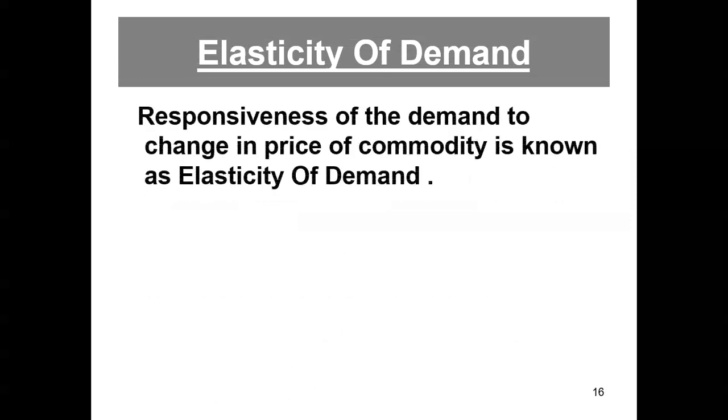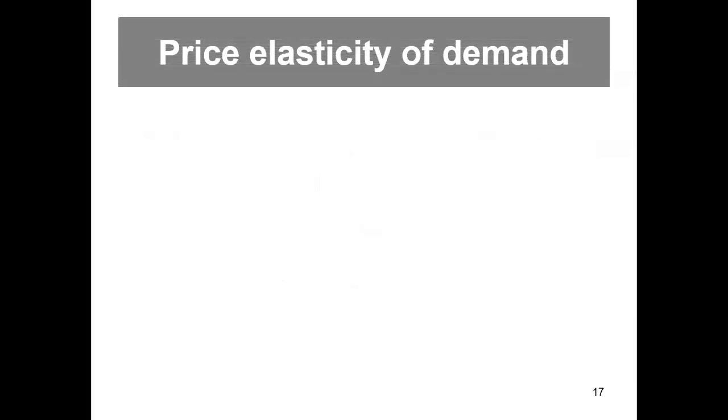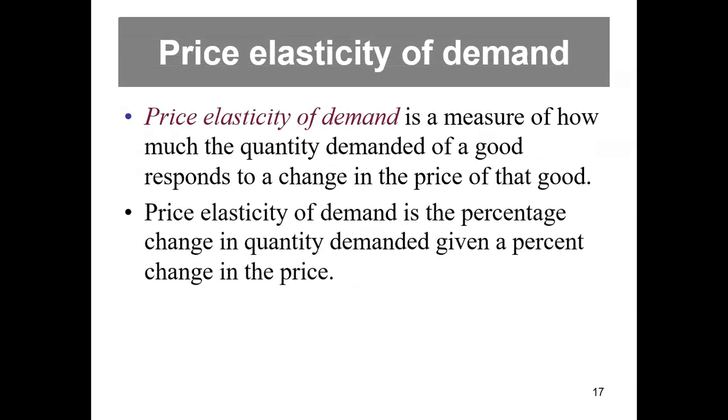The other thing I would like to mention here is elasticity of demand. What is elasticity of demand? The responsiveness of the demand to a change in the price of that commodity is known as the elasticity of demand. It explains the definite relationship between changes in the demand and the price of the commodity. Price elasticity of demand measures how much the quantity demanded of a good responds to a change in the price of that same good.